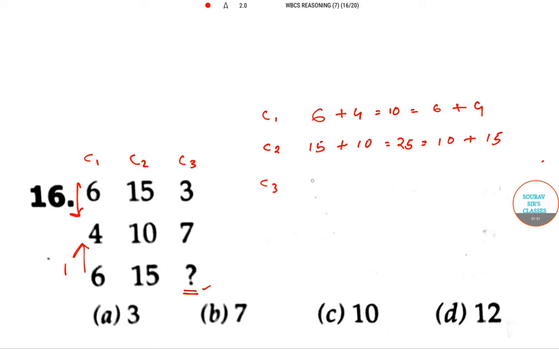Column 3 is 3 plus 7, that means 10. I can put another 3 in this position so that 3 plus 7 is 10. So in this question, the answer is A) 3.